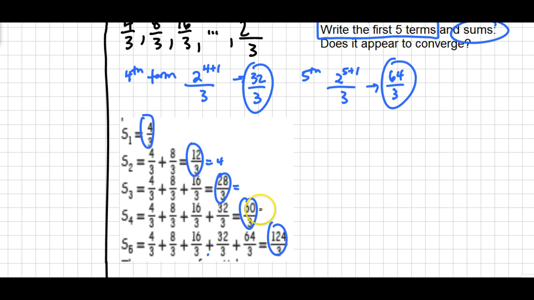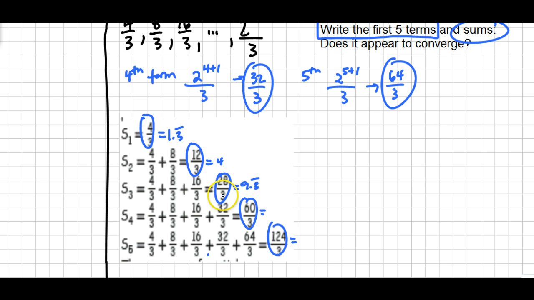So I do want to go ahead and get answers for these because that's going to help me answer the other piece to this question. Does it appear to converge? Keep in mind that that's a yes or no question, so you're either going to say yes or no. So I'm going to go ahead and get a decimal answer for all of these sums to help me determine the partial sums, or at least the first 5, to see if I can determine if it's converging or not.